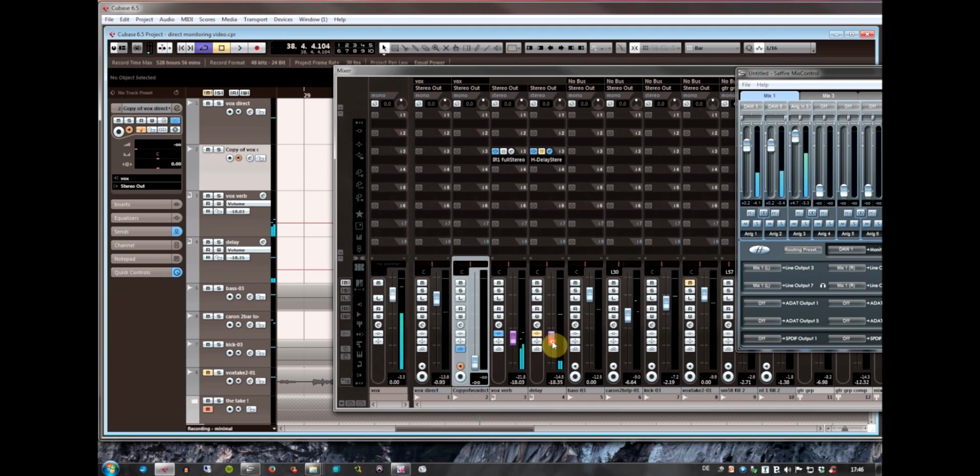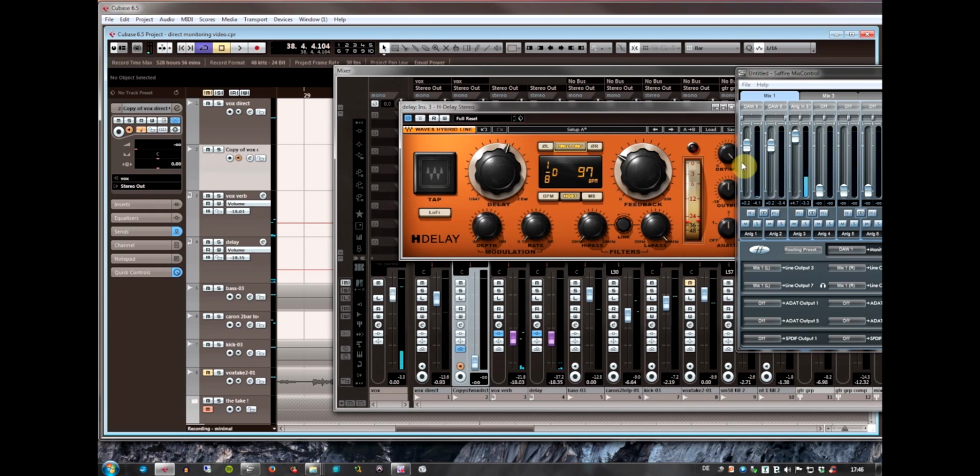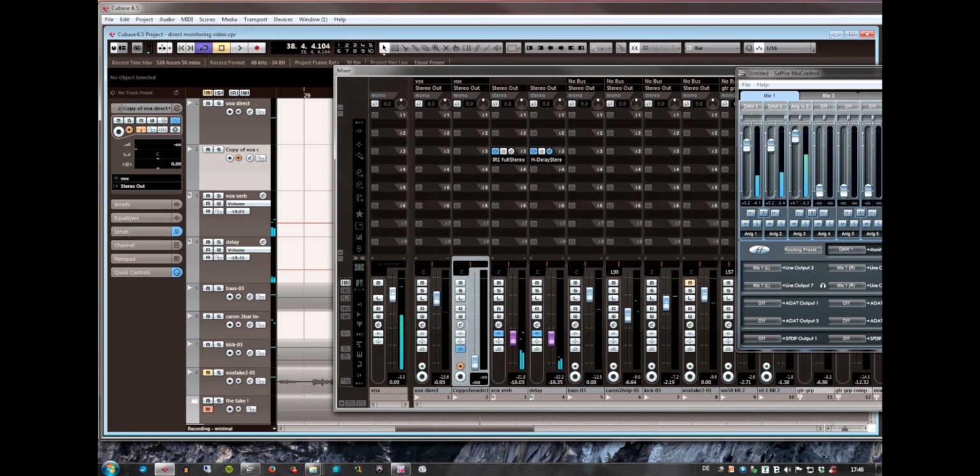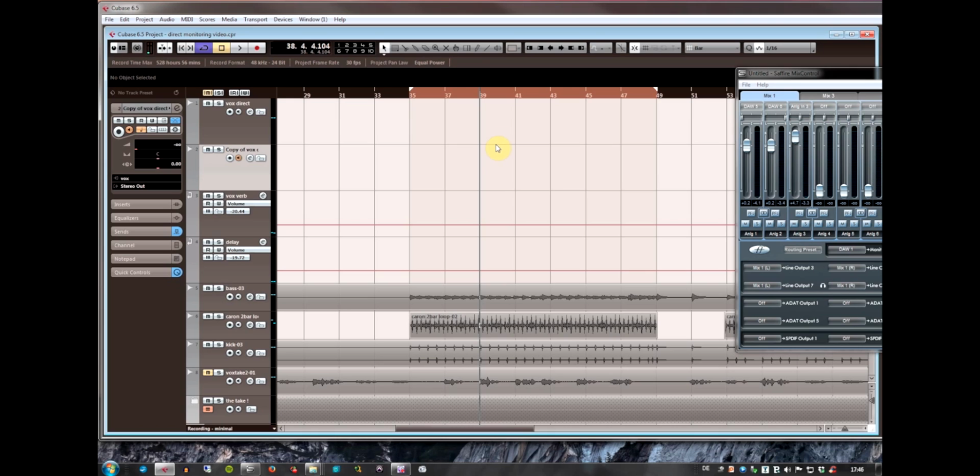But I found with perhaps a ping pong type delay and a bit faster, just for the atmospheric feeling, you could sing with that if you turn it down a little bit. And now the singer has a nice reverb and a little bit of delay, as much as he wants. So there you go. There's a little tip there for you. And as you're recording, of course, you only need to record this track without the monitor on. Keep this on.